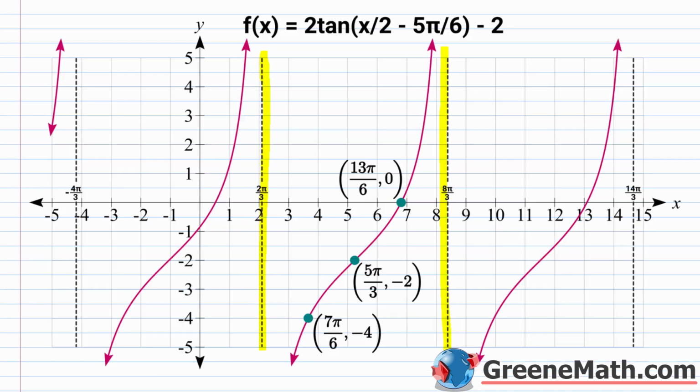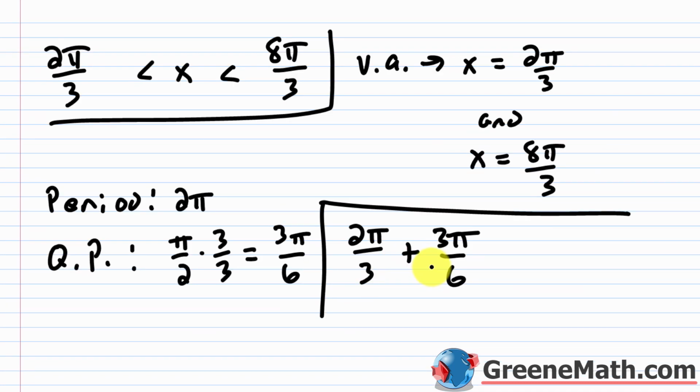Again, all I'm doing here, so you can see this visually, I'm starting at 2 pi over 3, and I'm saying if I add a quarter period, I'm going to get to this x value right here. I don't know what the y value is, I'll get that in a moment, but if I take 2 pi over 3 and I add pi over 2, I'm going to get to 7 pi over 6. So looking at this, of course I need a common denominator here, so I would multiply this by 2 over 2. That would be 4 pi over 6, and then plus 3 pi over 6, which would be that 7 pi over 6 that I just saw on the graph.